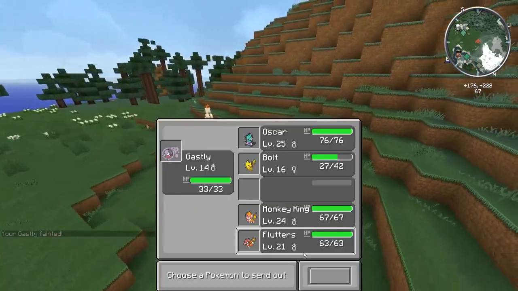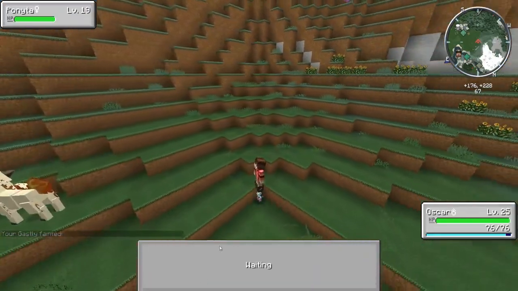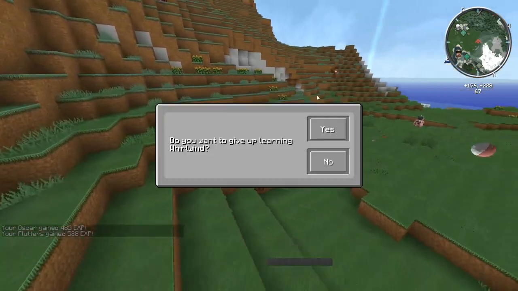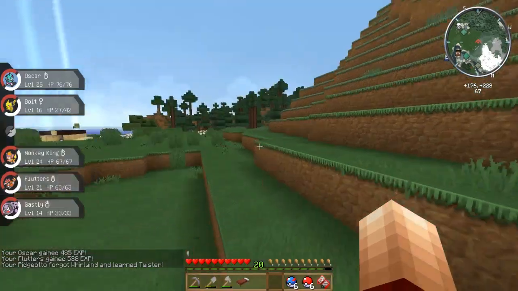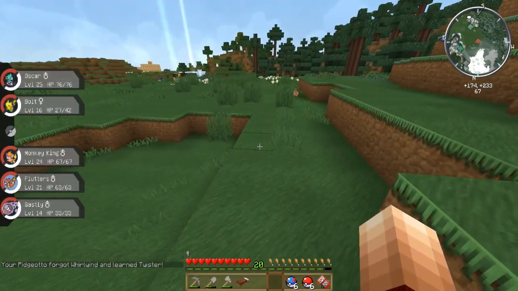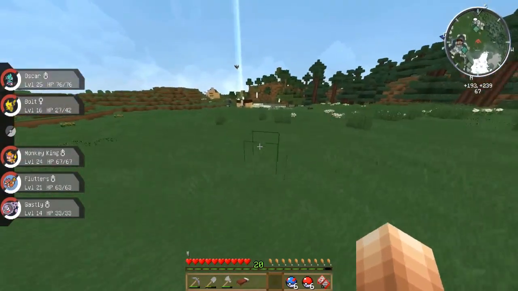Wait a minute, what? I clicked on Oscar, not Ghastly. What happened there? Okay, let's get rid of Whirlwind. I thought I already did that. Maybe it just went back. And it looks like my leveling is glitched, so I'll be back in a second, guys, when it hasn't glitched, which is probably going to be a while, but I'll be back in a sec.